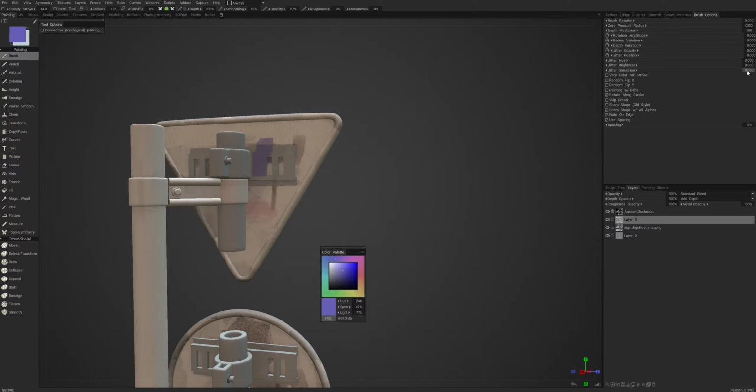Saturation jitter. This might be fun if I add like slightly more color. Where is this? Vary color per stroke. Jitter hue. Ooh. Okay. Jitter brightness. I feel like I could do something with this.